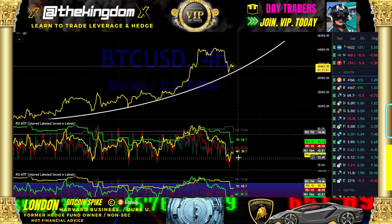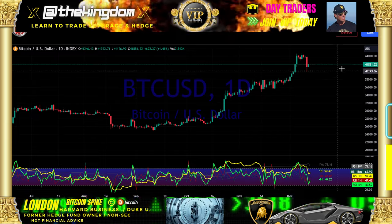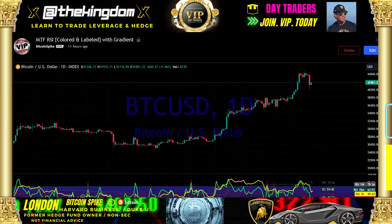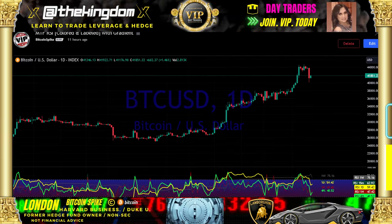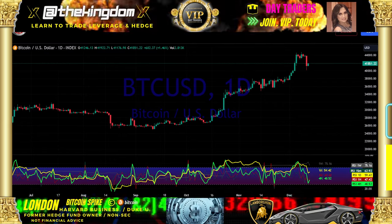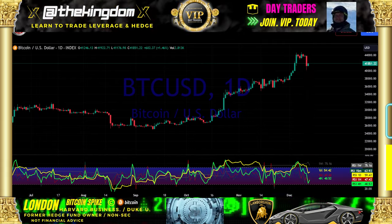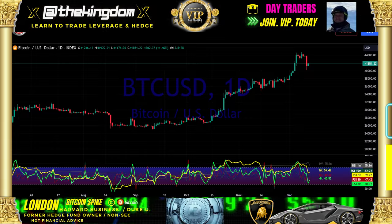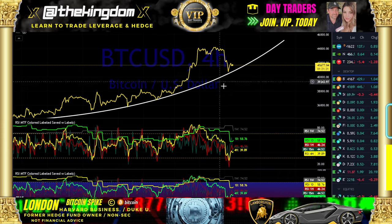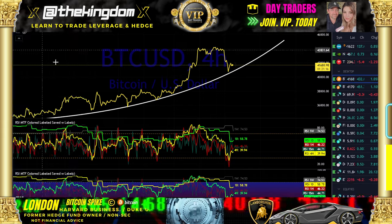I've released this indicator, guys. Happy holidays. And I know that you will use this. It'll be beneficial on pullbacks, particularly this multi-time frame. This will be the, let me see if I can pull this down, multi-time frame, colored and labeled with gradient. It's just going to allow you to see the specific multi-time frame dynamics of RSI, Relative Strength Index. That should be a very useful tool for you as you look at participating in the market. Bitcoin, you guys got that right. So let's just note the fact that ideally this is the mental crutch that we've got right now.